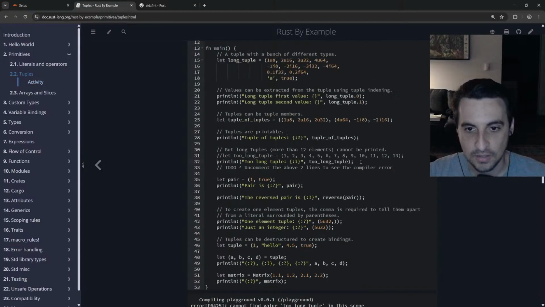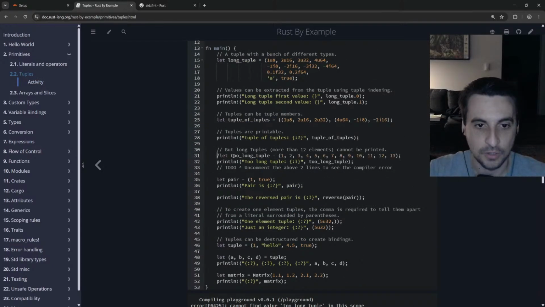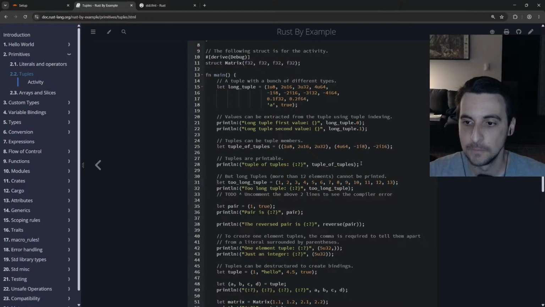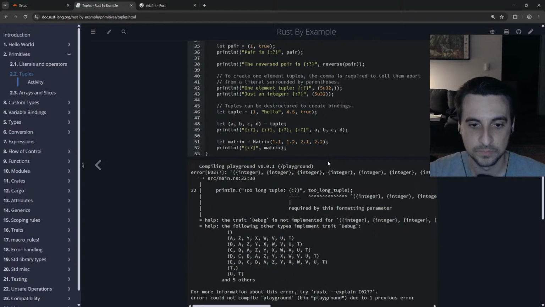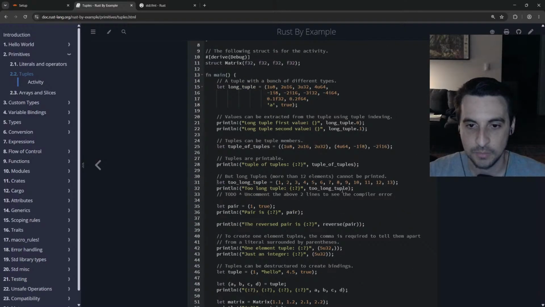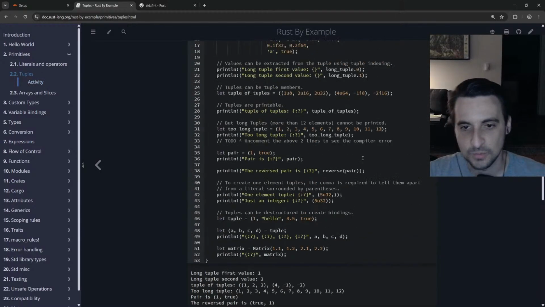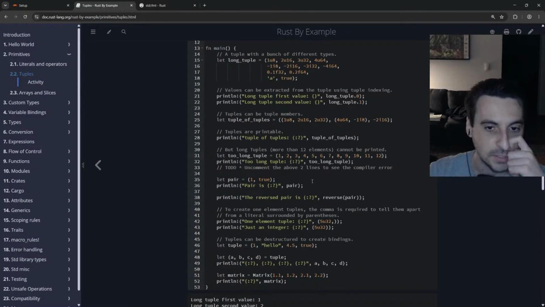But you can have... Oh, sorry, I forgot to do the things. Oh my god, it's actually not... Yeah, they didn't implement the trait debug. They stopped at 12. Interesting choice. I guess this would work. Interesting choice indeed.